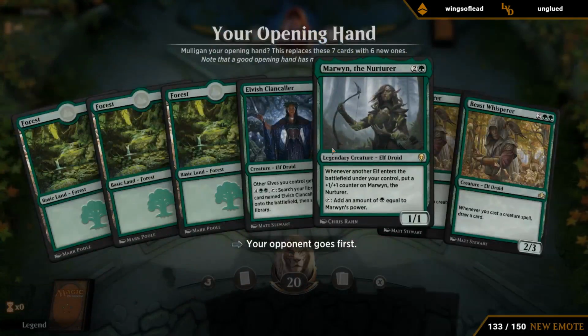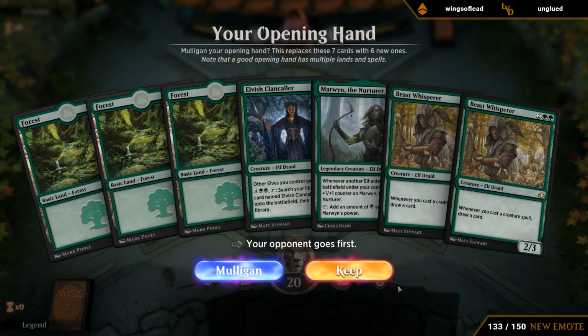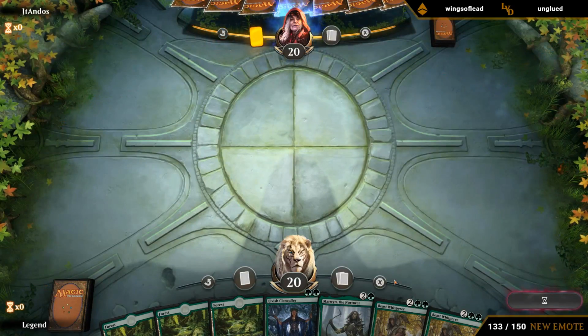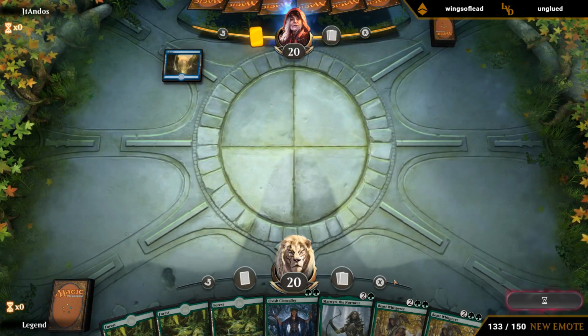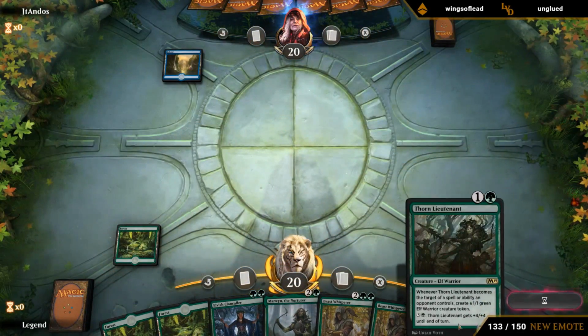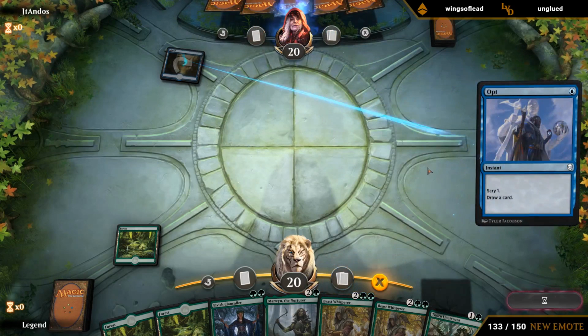Alright. This one's looking okay. Turn to Clancaller into Marwyn, into Beast Whisper. I guess we could play Lieutenant instead. Beats down a bit harder. And if they're a blue-red deck, then this might leave behind a token at least.